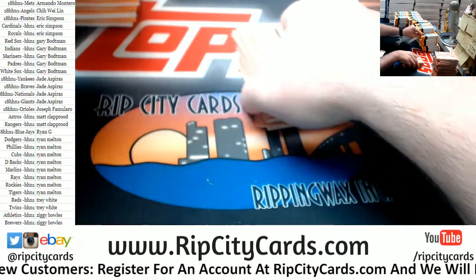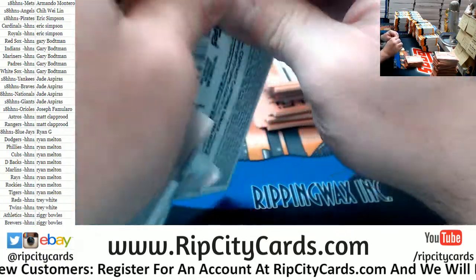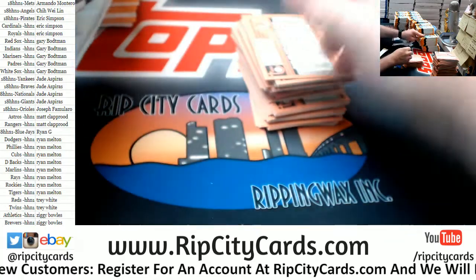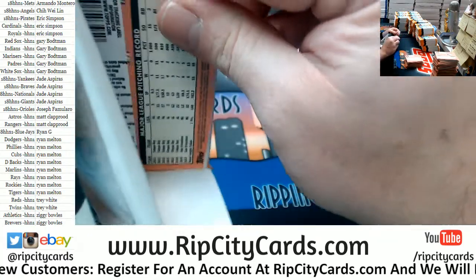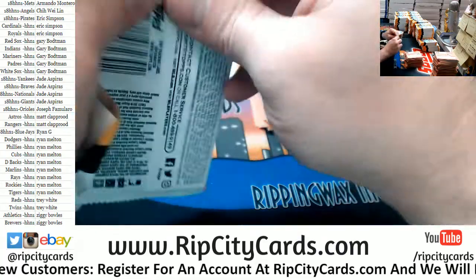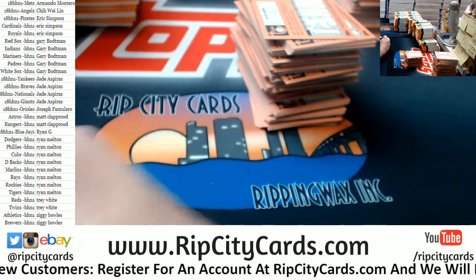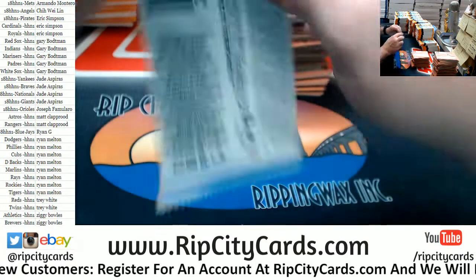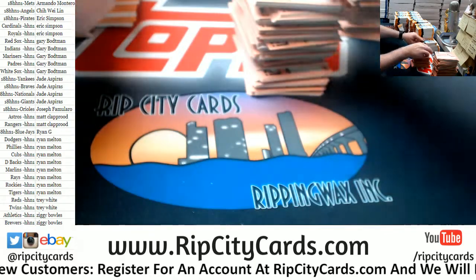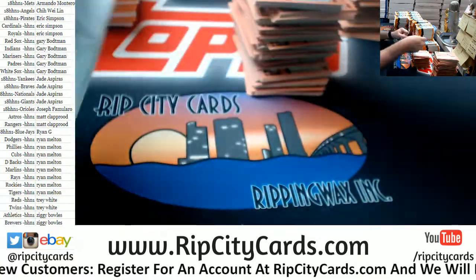But we'll see. If I have to call in favors on Bateson to get some extra cases of it, then I will. I asked for, I think, 20 cases of Hobby and like 25 Jumbos. We'll see, though. The only way that we would do it through eBay would be player break style, and I'm not that interested in doing a 10 case player break of it.